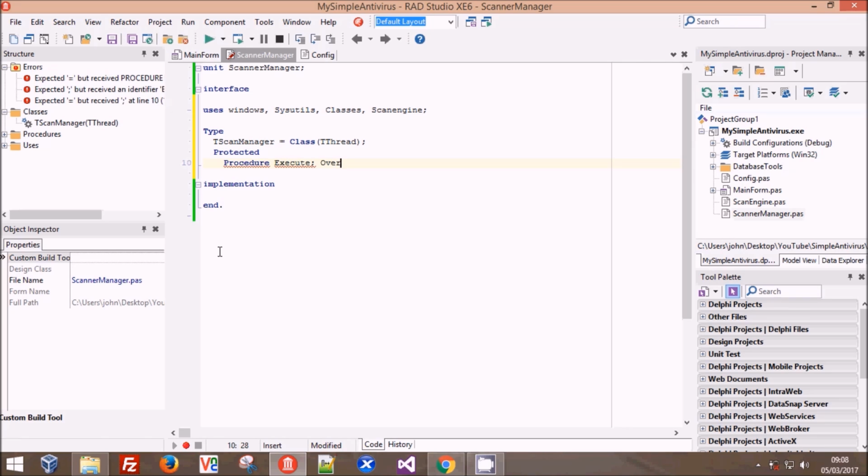This is why our scan engine starts to freeze, because the thread that everything's running in can't update the graphics, the bit that the user sees, at the same time as trying to run the instructions being run in the background. So I'm just setting out a basic thread here.